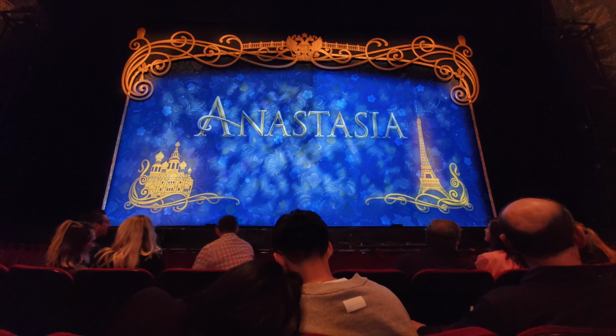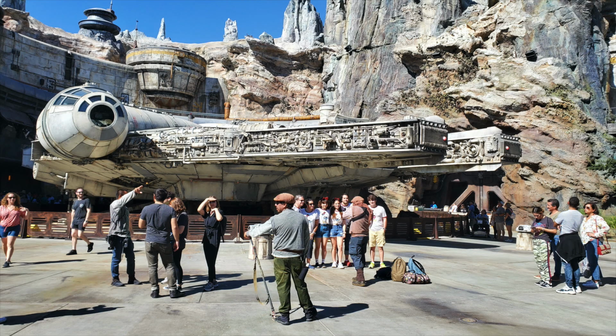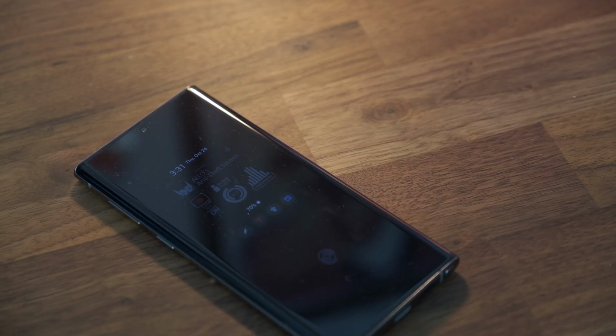I feel like most people buying this phone for the camera probably won't be too disappointed. But if you're expecting to be blown away, that's not this phone. If you want to be blown away by a camera, you gotta look to Google, you gotta look to Apple. So it passes its marks in those 3 categories for me. Now, what it doesn't pass its marks for are these next 2 things that I'm gonna talk about. Battery life.